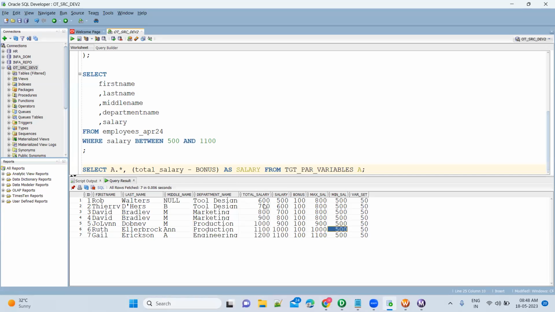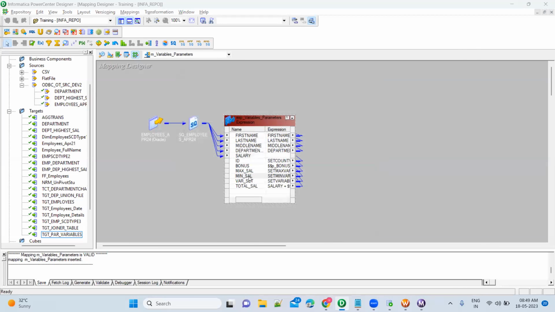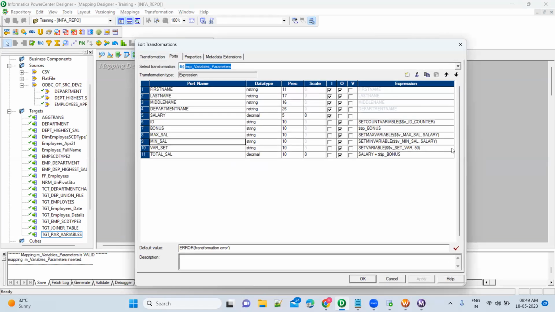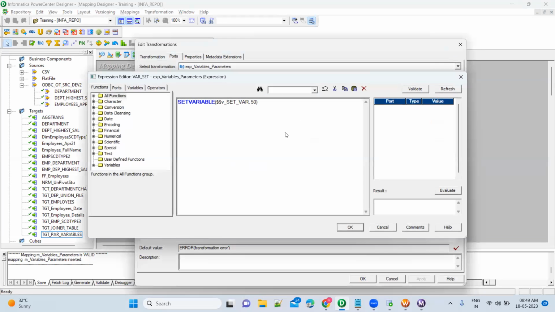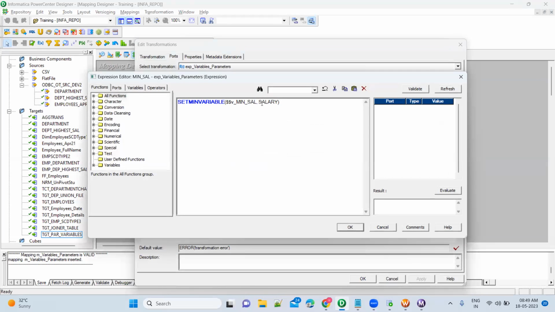So what we have said, whatever is the minimum out of salary and this variable, we are assigning that to this variable again, right? So what is the purpose of this set minimum variable? This set variable is different. This is minimum. It will take the salary as well as the minimum salary variable. Whichever is minimum, it will assign to this variable, right?